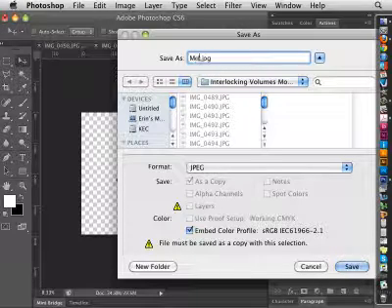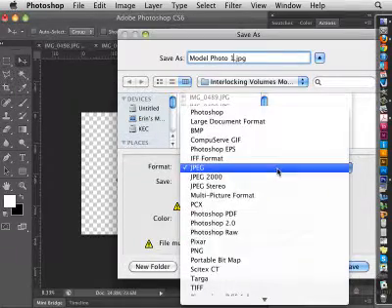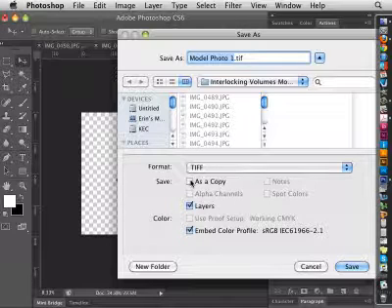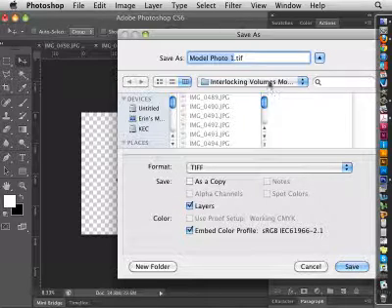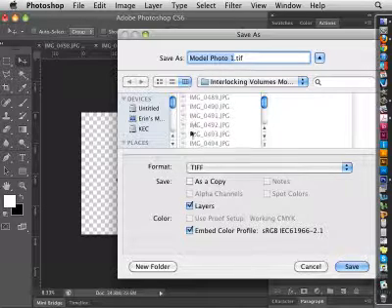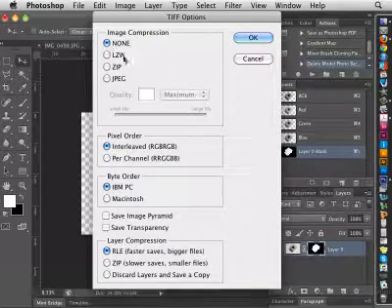So I'm going to call this model TIFF stew. So I could save it as a TIFF. It doesn't really matter to me that it's transparent. I just want it to be white. So I'm saving this in a correct file name, which I had not converted before because I was lax in my file name management. Hitting save.